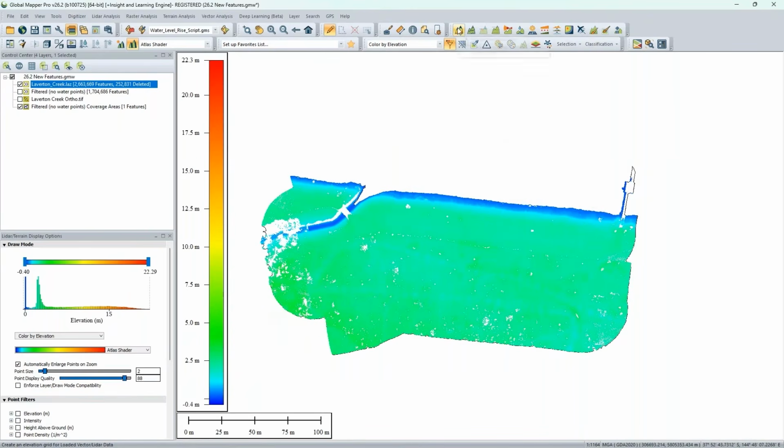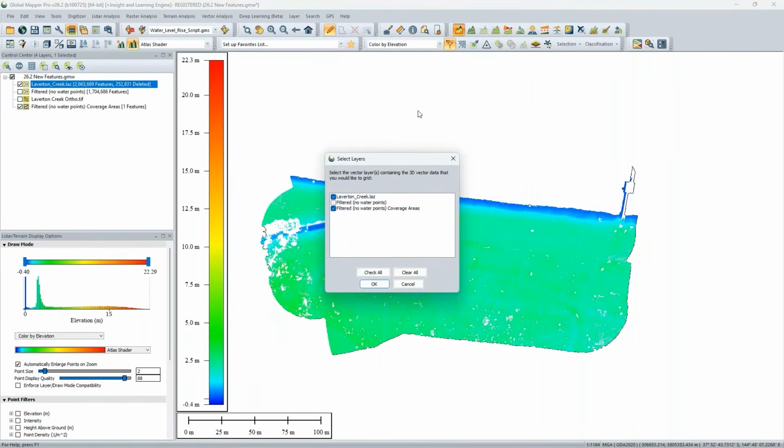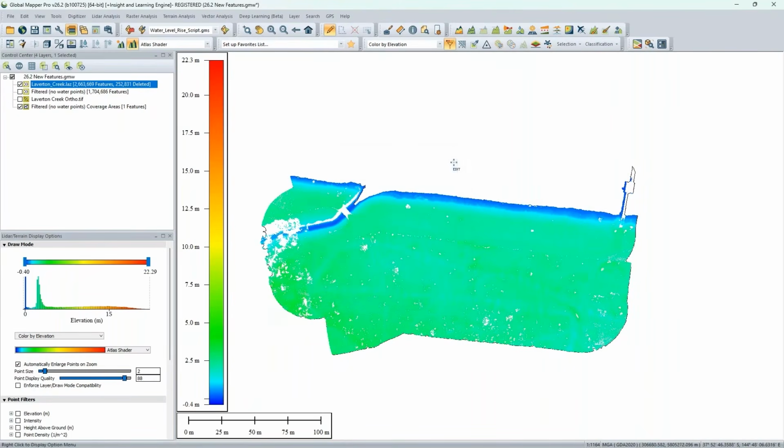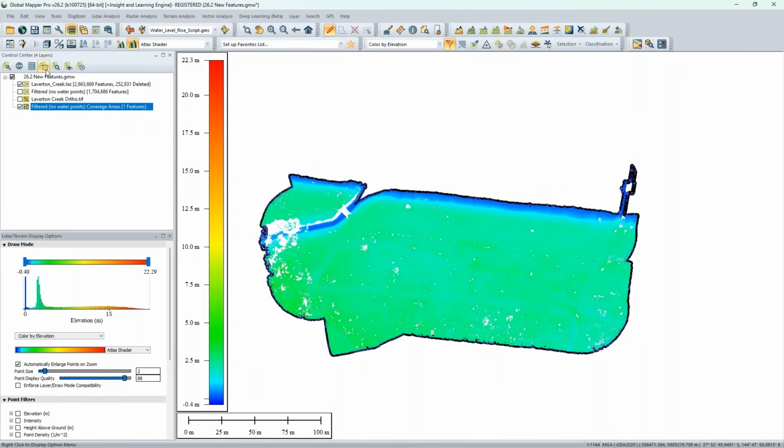So very quickly, let's use our Create Elevation Grid tool. And I actually want to make sure to keep my terrain grid limited just to the coverage area. So what I'm going to do here is select that polygon, and that will be the bounds of my grid.